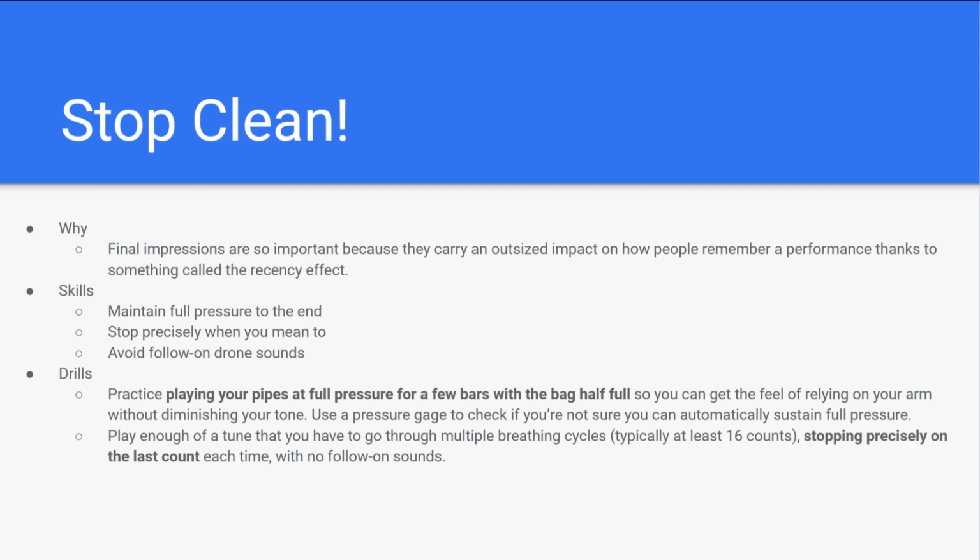Second, we'll go through the cycle several times, but unlike when we were working on the strike in, we'll play enough of a tune that we go through multiple breathing cycles. It's very easy to do the strike in drill and cut off cleanly because you never blow into your pipes and you only play 8 counts or 10 counts or something like that. We want to go through enough of a tune that our brain is in full playing mode, and then we're preparing ourselves to stop.